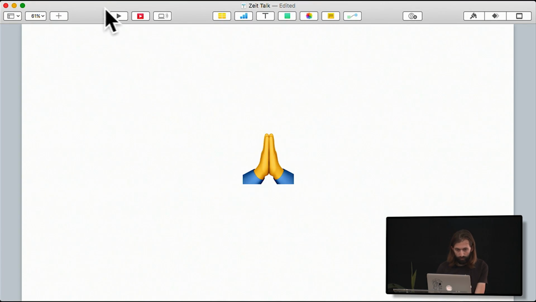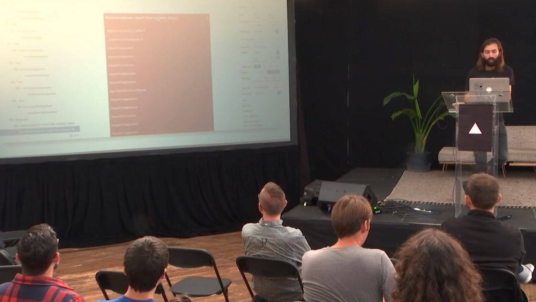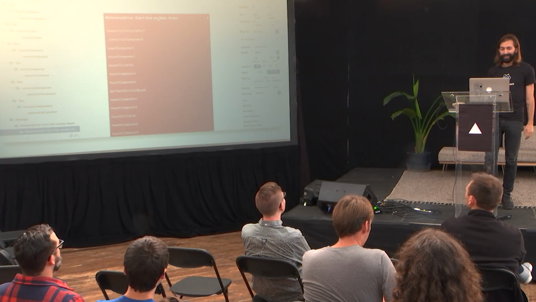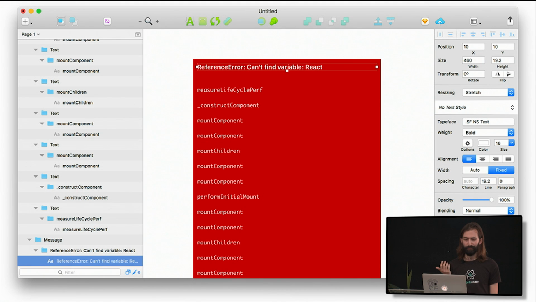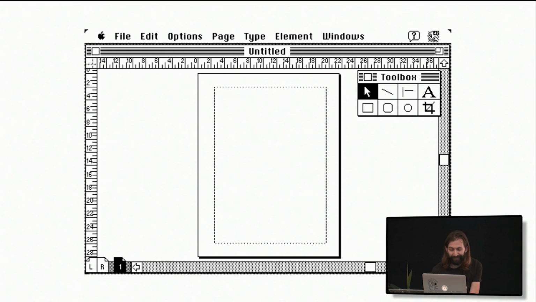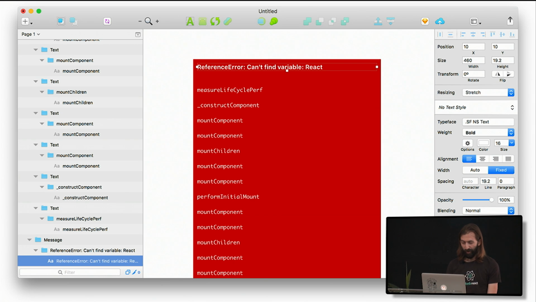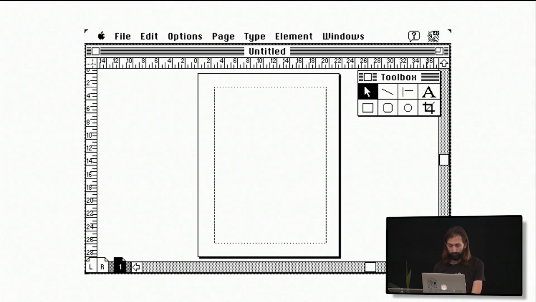Cool. So I think it's back to my presentation. Luckily, we didn't see any errors in that, which I'm pretty thankful for. But we built Redbox in Sketch. So if you have any errors, it just shows your Redbox as editable Sketch layers. I don't know why we did that, but whatever. Hopefully you don't see that though. There was actually a bug in our Redbox component yesterday that I had to fix. It was a bug in our bug. It was pretty meta.